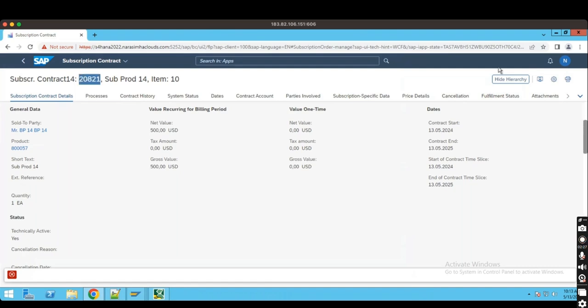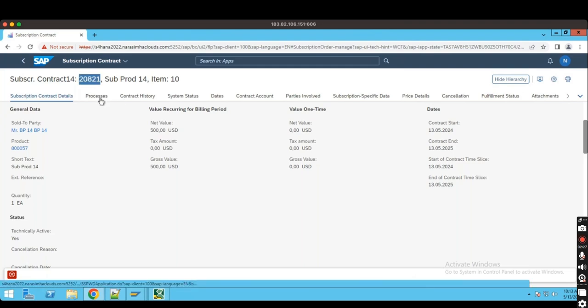If you look at the contract, there is no edit button. We cannot edit a contract directly. There is no way. If you want to edit any of the information on the contract, it should always be through a change process. You are able to hear me, right?